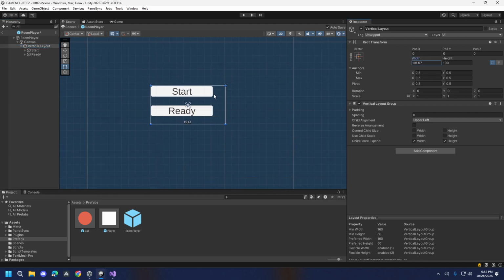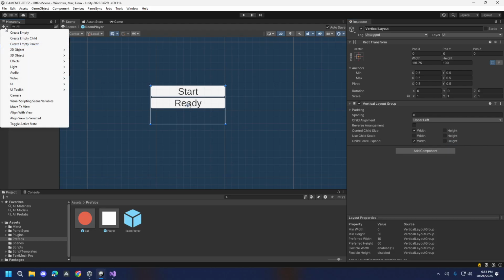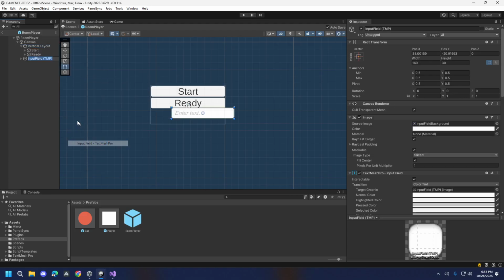Change the width. I want to control its width. Maybe we want to just put it all the way to the top for the height. Let's also give it an input field. UI input field.